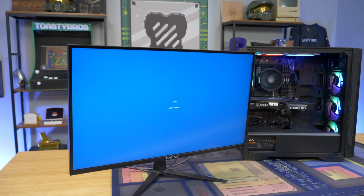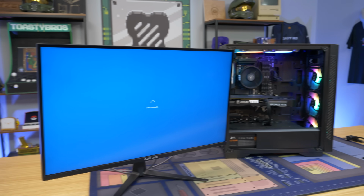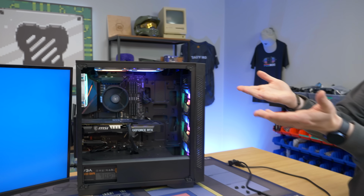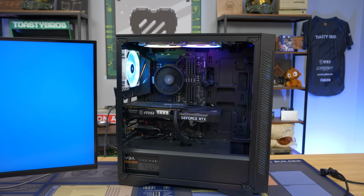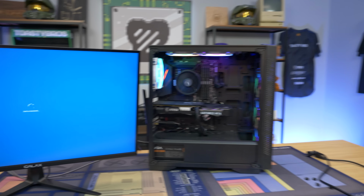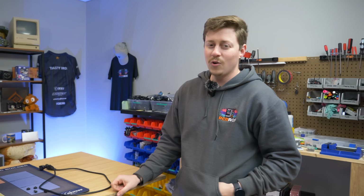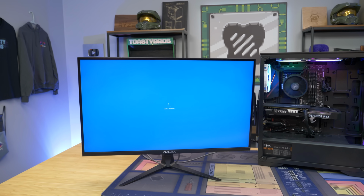One thing that Matt and I were talking about, and we see this happen quite a bit, is that there always still is a chance that we do have a bad component or bad software, like a bad Windows install, because this might work great up until we start gaming, and then who knows, we could get blue screens, we could get random shutdowns. That is something that'll happen quite a bit, because this is a really good deal, especially if it just works. So we are still a little worried. We're not out of the water yet. We need to actually test some games, see how the temps are, make sure she doesn't just shut off on us or blue screen, and then go from there.